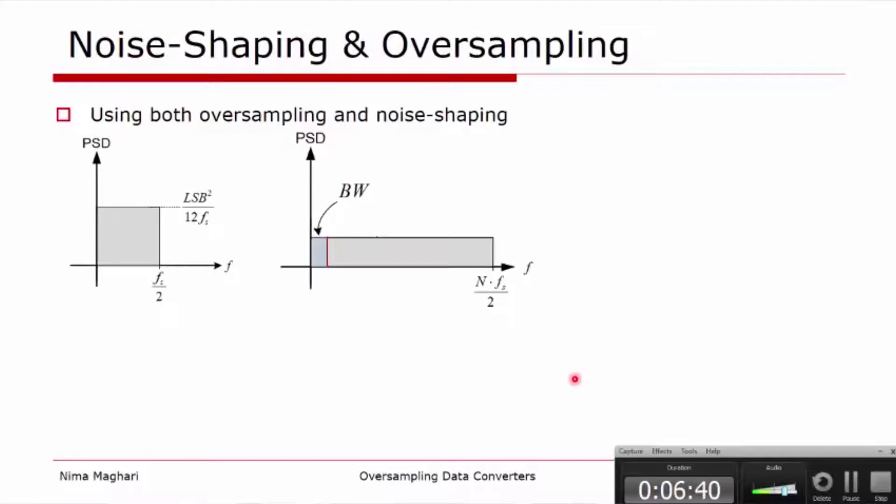From here on I'm going to talk mainly on combining a technique called noise shaping in oversampling architectures. It is known that in ADCs we can model the power of the quantization error with a uniformly randomly distributed signal as shown here, with the power of LSB squared over 12 times Fs. Well, if you oversample the power, the ADC will have the same power spread across a larger bandwidth. Now we can select the bandwidth to be much smaller, so as shown here to have some increased signal-to-noise ratio as I showed an example earlier.